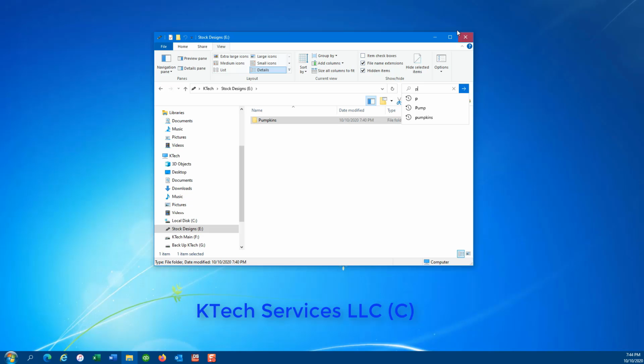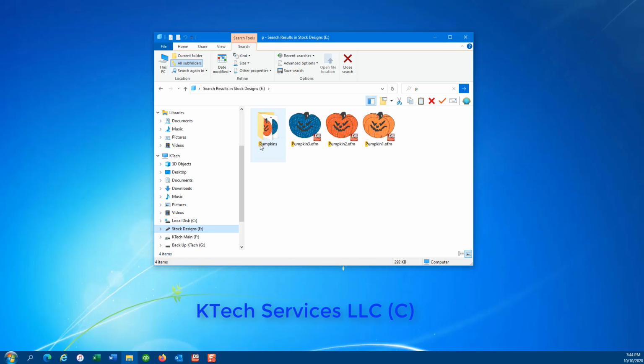And if I put the letter P, and then do the arrow to search, it's going to search everything with the letter P. As you see right here, it brought up everything with P. Now, obviously you'll have more files on there. It literally is going to bring up everything with the letter P. Granted, it's probably not what you're looking for, but it's a way to go, hey, I want this, because you're the one naming what you want it to be, so when you search it, you'll know exactly what to put in there.